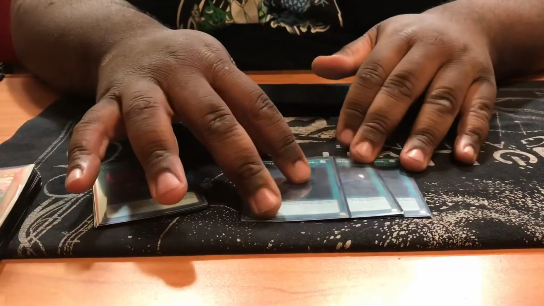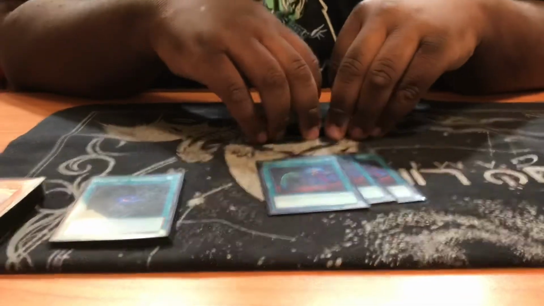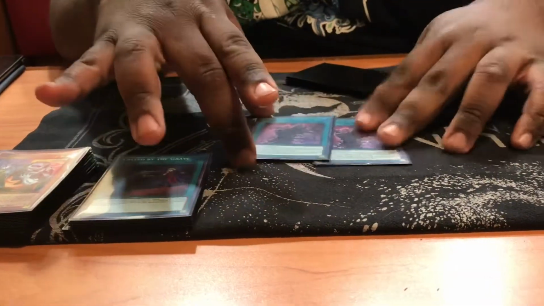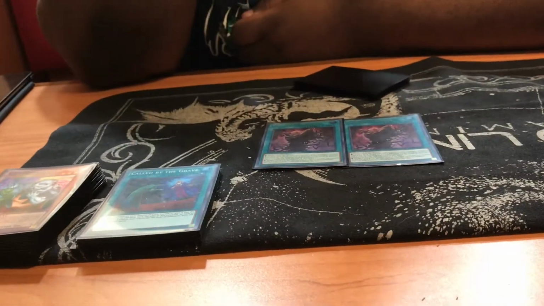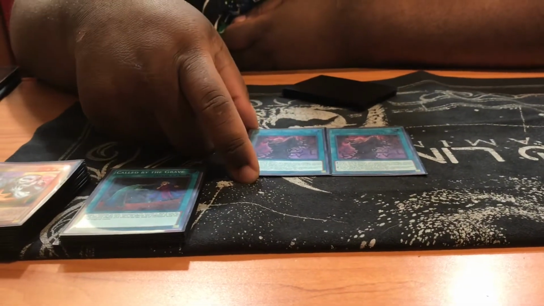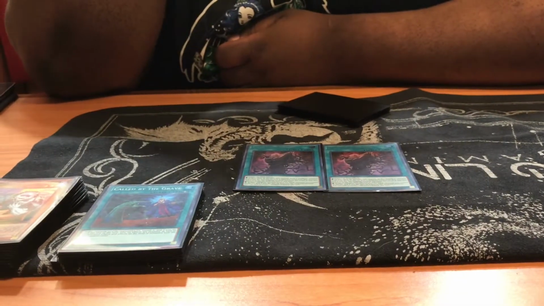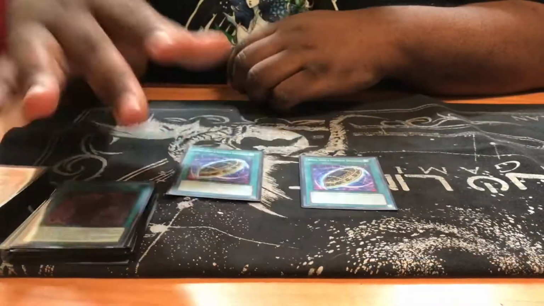Triple Allure because, well, Allure needs to be at more than 3. So, Call by the Grave, the Hand Trap Killer. True. 2 Vampire Desires. This is the weirdest card ever, because it's part level manipulation, for those who were around in the GX era. And it's also kind of a monster reincarnation, Monster Reborn kind of thing.